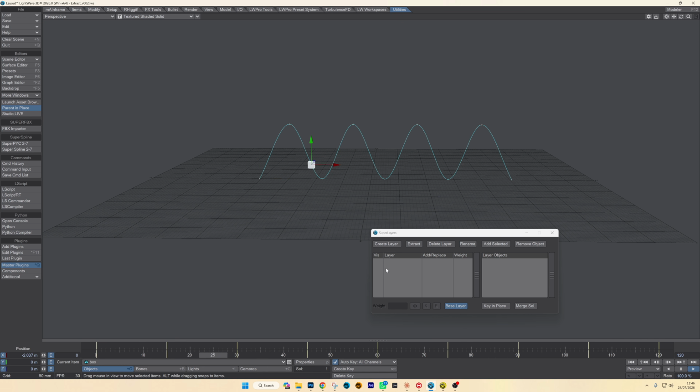This is our first iteration that we've submitted to the client, and they say, hey, we want the animation to finish up high. So with animation layers, this is easy. We've got a base layer, which is our base animation, but we want to create an offset. So we'll create a layer. We'll just call this up. And so we've still got our animation there.